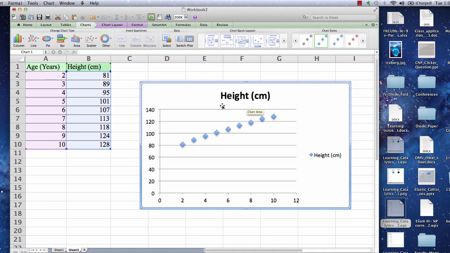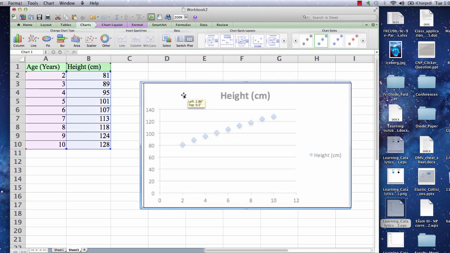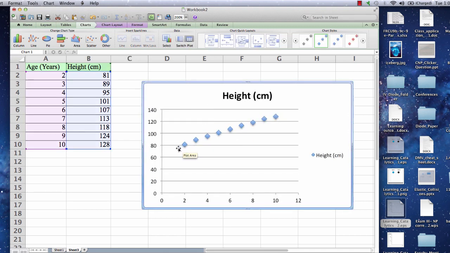So now that we have the graph, we would like to make a few different changes to the graph. We begin with one of the more critical items, and given that this is a linear trend, it might be useful to know the function that describes how the height changes with age.